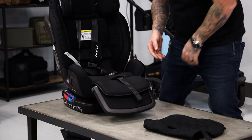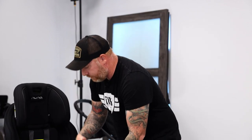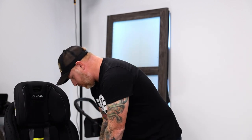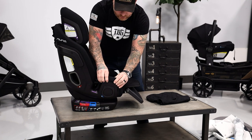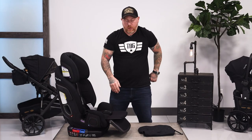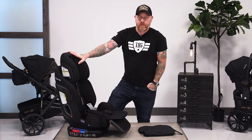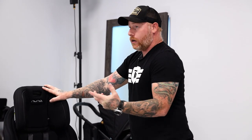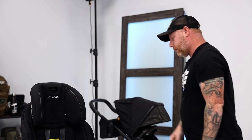Speaking of washing — all of this stuff is removable and washable, so if they spill things, drop crumbs, or have diaper blowouts, these seat cushions are almost always completely removable. You'll have to get it out of the seat belts, but it is washable. I like the black color for that reason — my other car seat is a lighter gray and you see everything with it. It always looks dirty even when it's not, whereas black really hides dirt and grime well. So we opted for black this time.